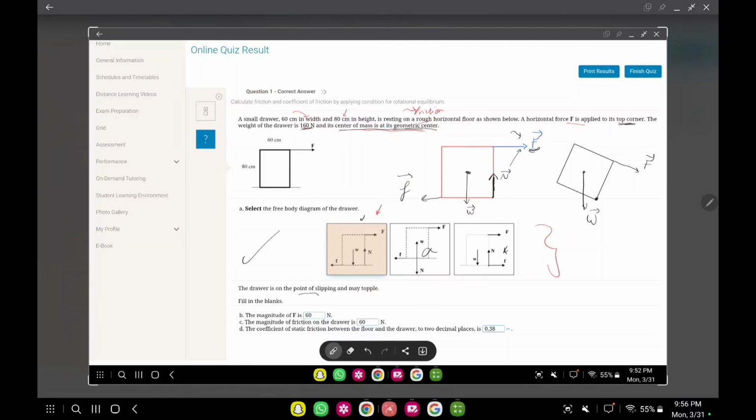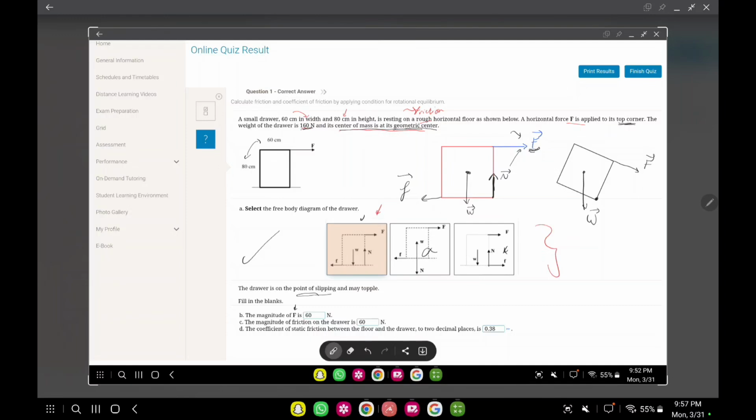So what do we know? We have the free body diagram, so we know what to work with, and they gave us the dimensions, all the distances. They gave us the magnitudes of the forces, which is amazing. What do we need to find? The only thing we need to find is the magnitude of F. What do we have given?